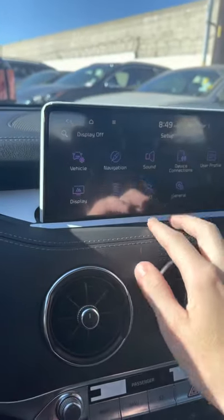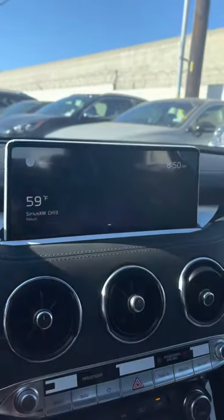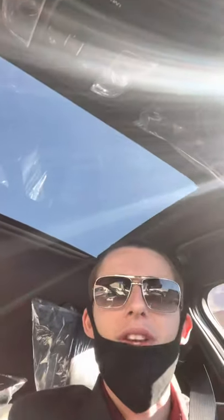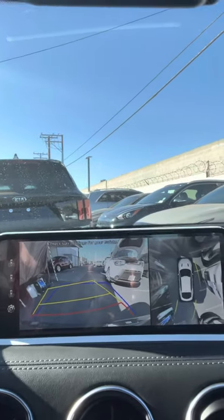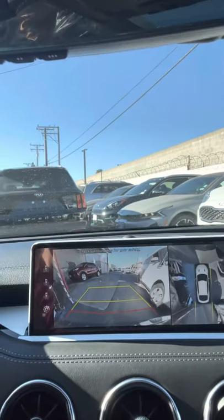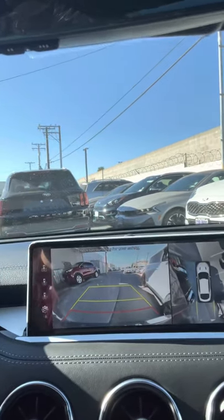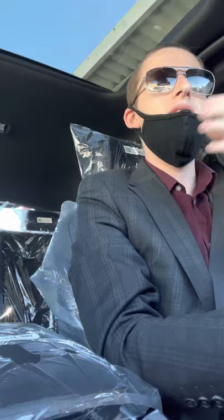I'm going to pull it out of the back and take it on a test drive, then we'll dive into the infotainment a little more to get an idea of what this bigger screen can actually do. I don't have any fancy YouTube recording equipment so I'm just going to stick this in the cup holder. I wanted to point out how nice the 360-degree view camera looks on the larger screen — it's super clear and I think without this I probably wouldn't be able to drive as well.